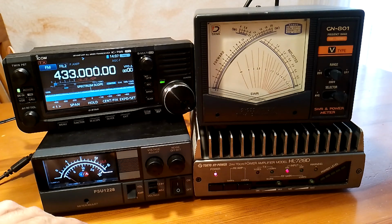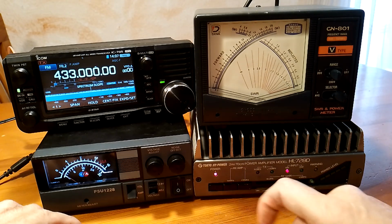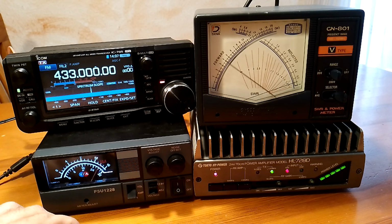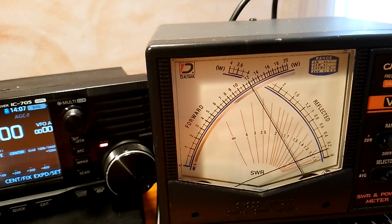The amplifier is box driven, and it has 2 power levels in. One is 10 watts, the second one is 25 watts, so you have an attenuation if needed. In this case I have it on the 10 watts, so we can have a look on how much power it delivers on 70 centimeters upon 13.8 volts power supply. Okay, so that's it. As you can see, it is about 120 watts, something like that. Yeah, it's 120.